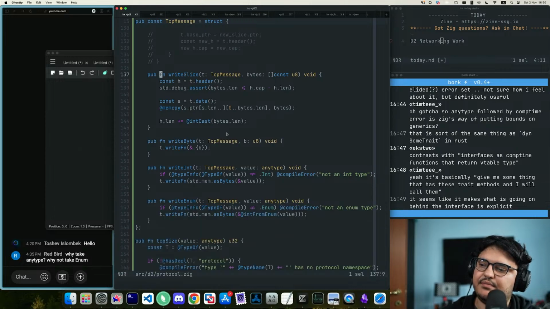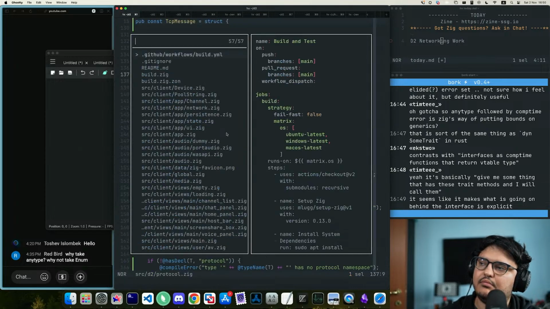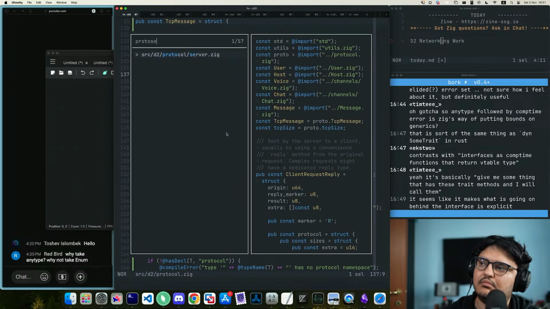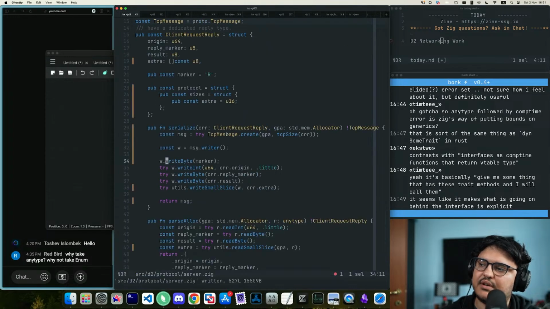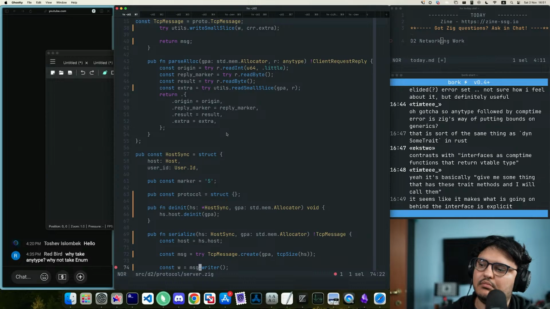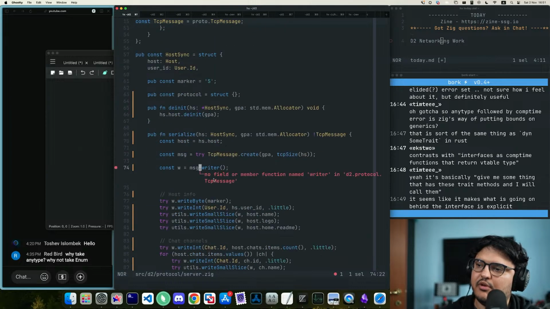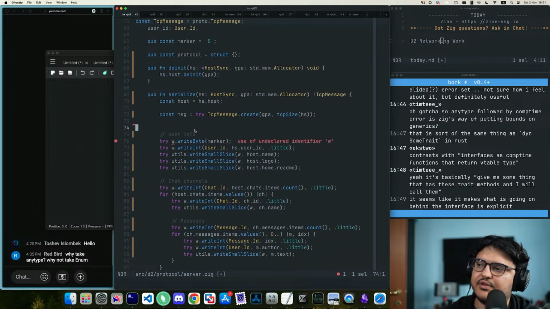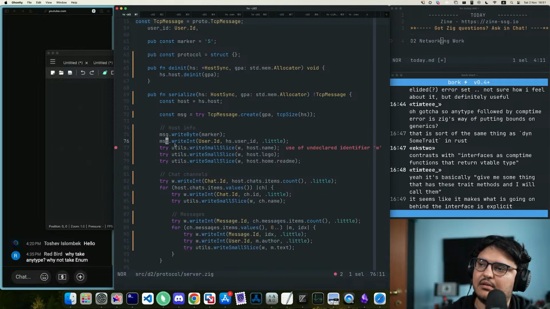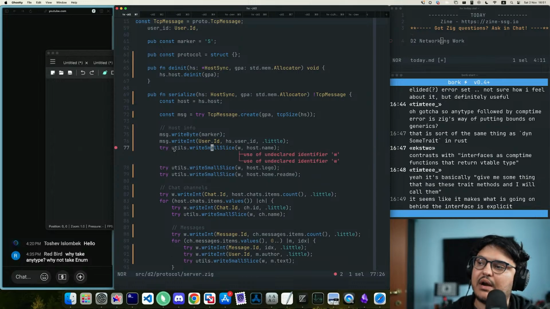So we have this. Now, protocol server is now completely wrong. No fn main writer. Yeah, no more writer, dude. Now we do msg. Don't even try, because we can't fail, because we pre-allocate all the size right away. Oh, writeSlice.